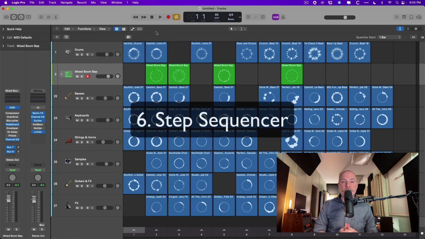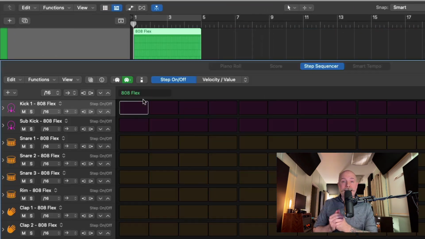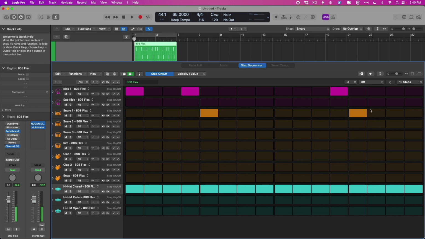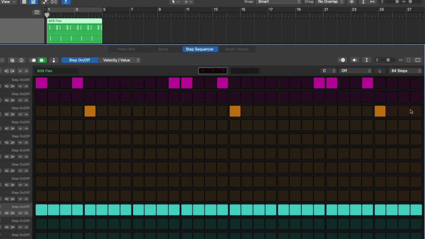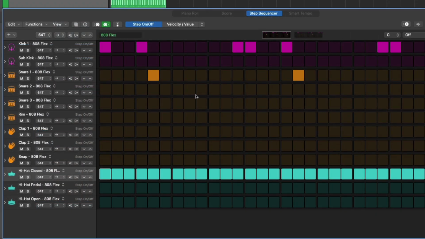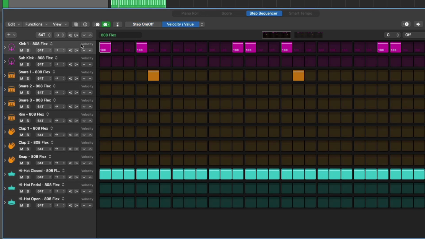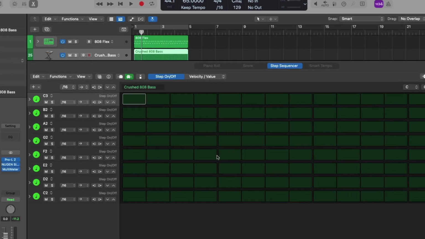Number six is the Step Sequencer, which brings back classic hardware and drum machine workflows to a modern era. You're able to create patterns for any type of software instrument by inputting different steps into a step grid. You can adjust the step grid to as few as 12 individual steps or as many as 64. You also can adjust the step rate to any sort of note value, maybe 64 triplets. There's also edit modes where you can adjust the velocity or the note repeat or chance of an individual step. And this works not just for drums, but also melodic instruments as well.